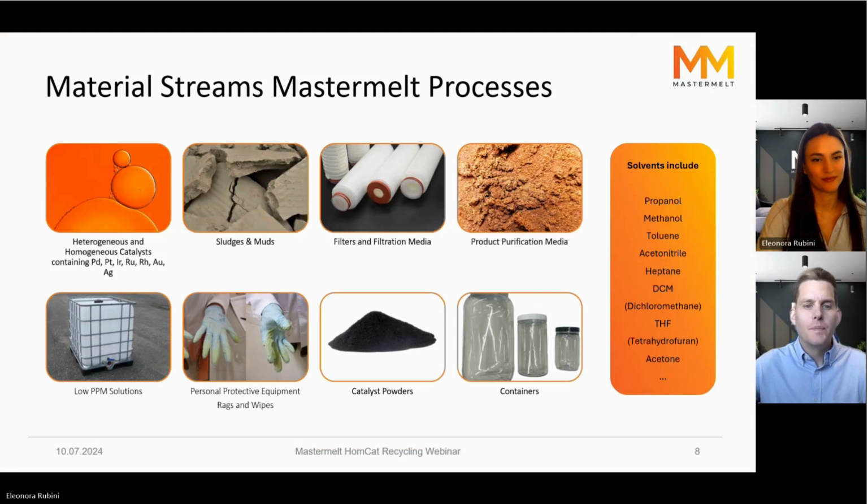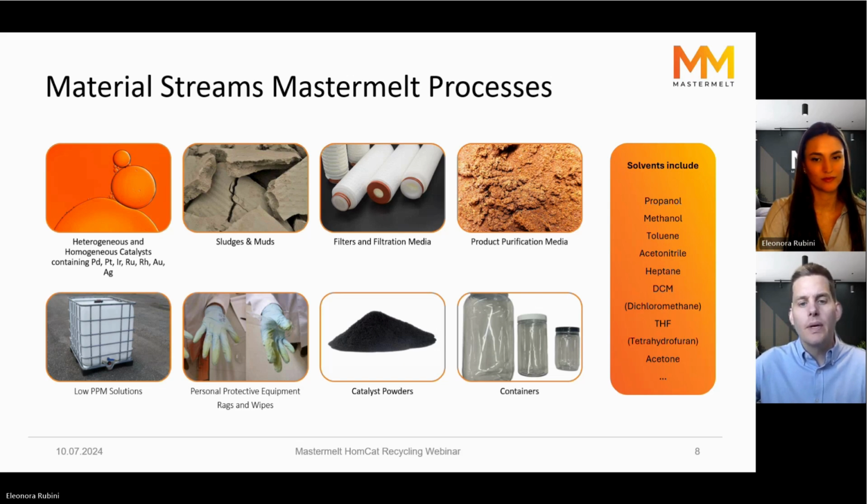Thanks, Eleonora. So the first thing to note is precious metal catalysts can come in varying forms. Typically, this is a heterogeneous catalyst, a palladium on carbon, a platinum on carbon, or what we see more and more in the market now is the use of homogeneous catalysts. And this can contain a wide variety of PGMs, typically palladium, platinum, and ruthenium. So you'll be using these catalysts on site, but then these are maybe really the obvious areas where the precious metal is contained and when this product is used to capture it at the end of the process.